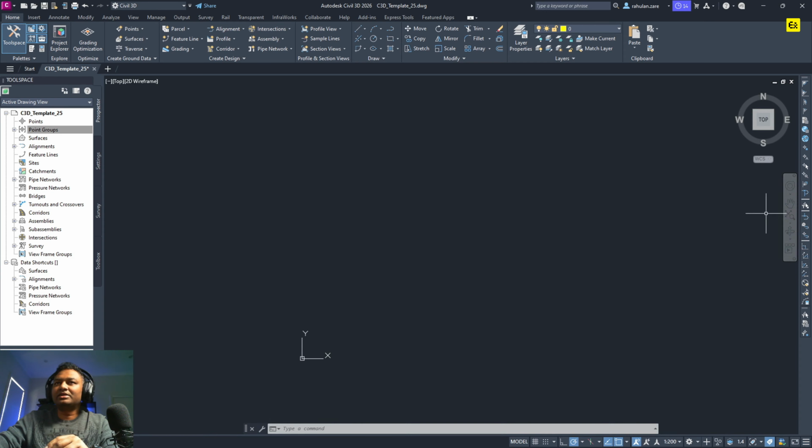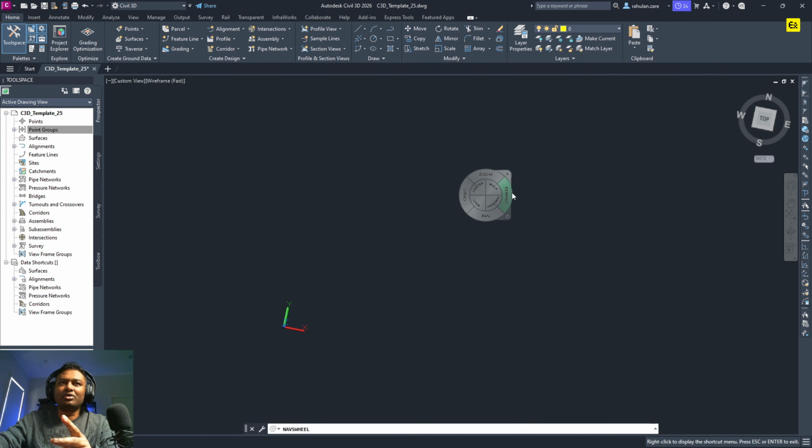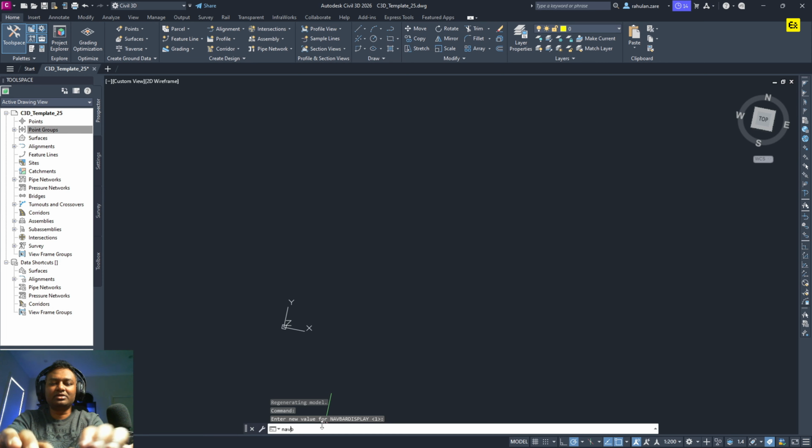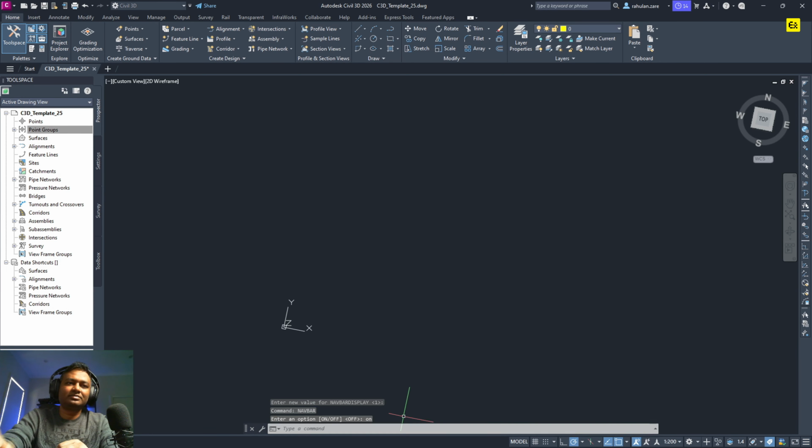And then right under that, we have the Navbar. The Navbar is like the old school AutoCAD tools, which are still up there, like the gizmos, if you want to have them. There is a pan tool, zoom extents and all that. We will be using keyboard shortcuts for that, but again, if you don't need it, you can close it. And just in case you want it back again, you can type in Navbar and you get the Navbar again. So I'm just going to turn it on, and it's going to be there.